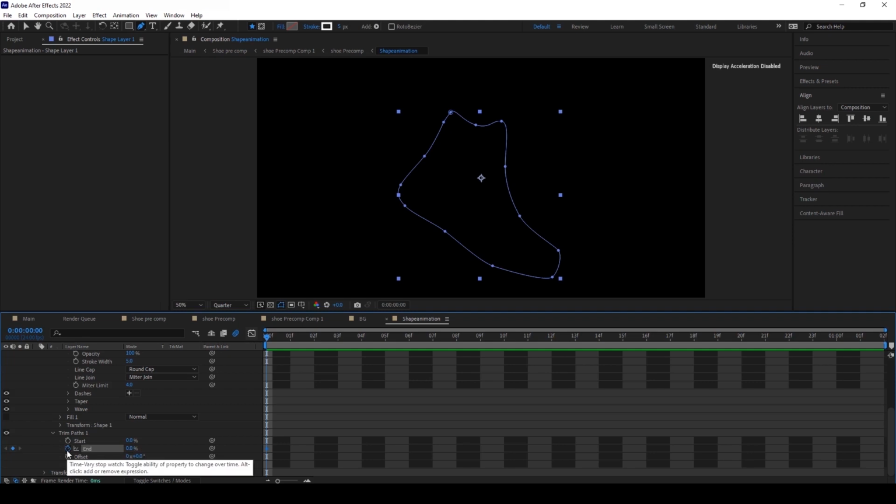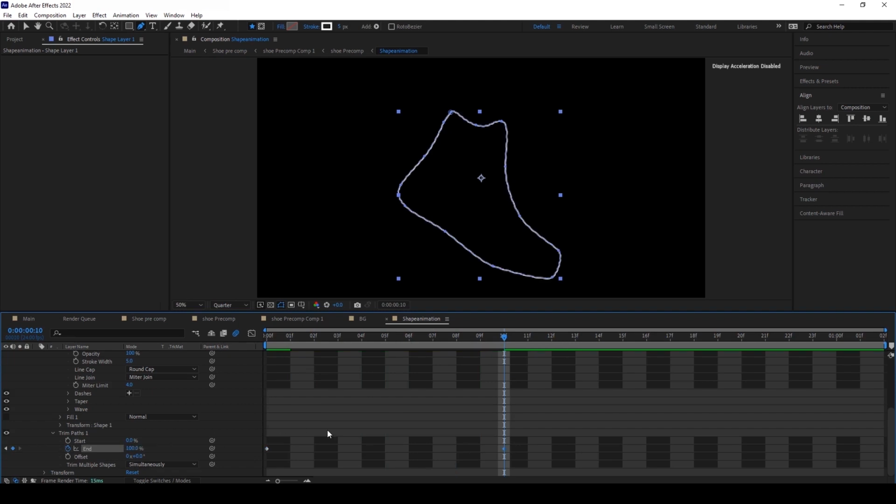First I need to animate the end position, and go to the 10th frame, and I want to give the end position 100. Again I need to keyframe the start position over here, and again go to the 20th frame, and I need to increase the keyframe to 100.